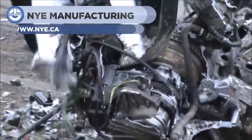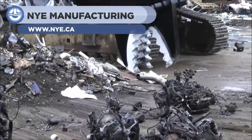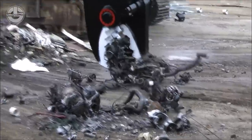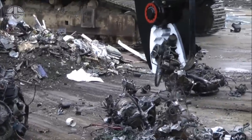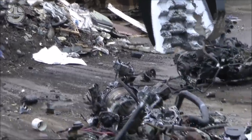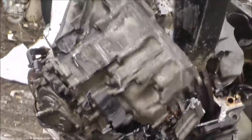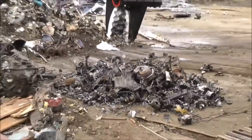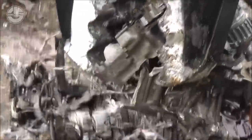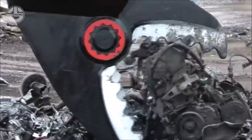Nye GSX garbage shears are designed to cut municipal solid waste into fine pieces for high-density packing into trucks, saving transport costs and space in landfills over time. The GSX series features jaws with biomimetic teeth that bypass in shear, providing the right solution for mass waste handling in limited spaces. The mainframe is built to last with QT100 quenched and tempered steel plate and AR500 in critical wear areas. Heavy-walled torque tubes tie the jaws together and prevent twisting and racking of the structure, while oversized pivot pins and bushings ensure durability and long life.